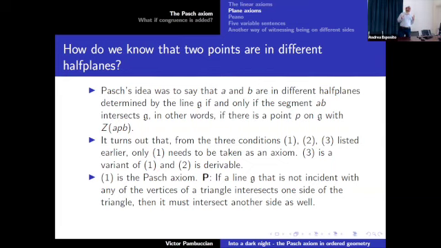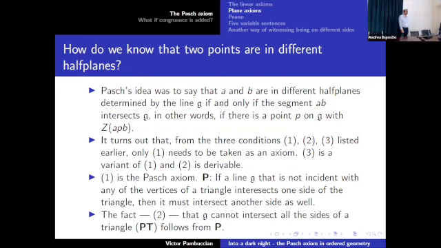Notice the axiom does not specify an either-or. It doesn't say it intersects one and only one of the sides. The reason is that it can be proved that a line cannot intersect all 3 sides. This is called Pasch's theorem. I mean, I call it that. I haven't noticed it in the literature, but I gave it a name, because Pasch actually proves that.